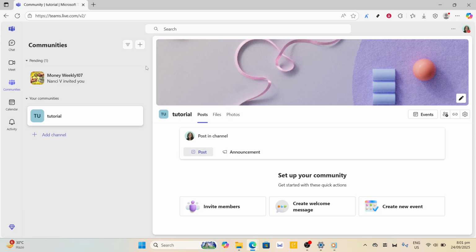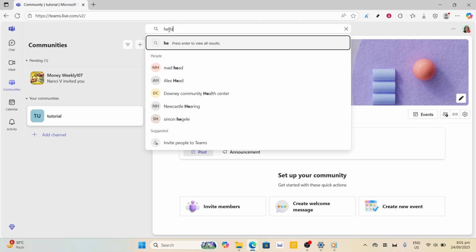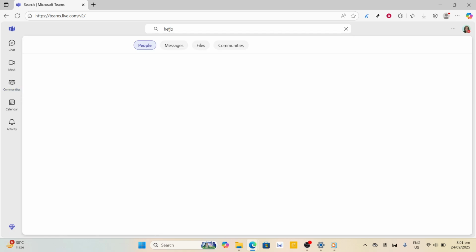Once you're on the Teams page, direct your focus to the search bar at the top. This is your main tool for finding past conversations. You can use this search bar to type in the keywords related to what you're looking for. For instance, if you remember discussing a project, type in a keyword associated with that project. Alternatively, if you recall the person you were chatting with, simply enter their name. This flexibility allows you to pinpoint old messages even when you don't remember exact details.